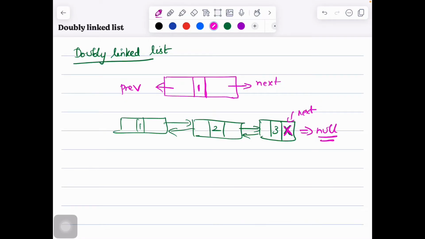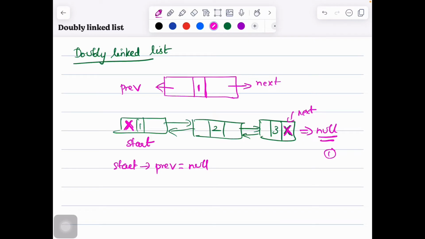And the second constraint is that the first node of the doubly linked list, generally we call it start, and the start node's previous pointer will always point to null.